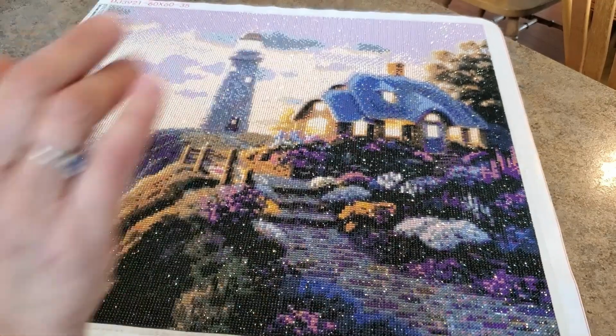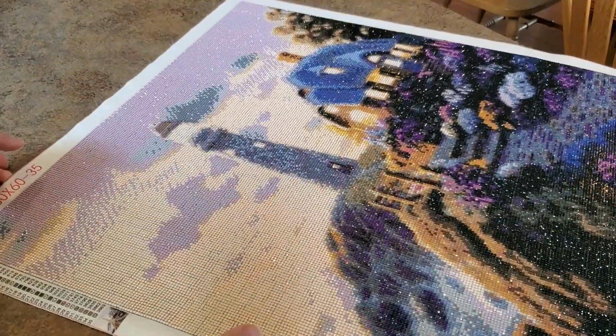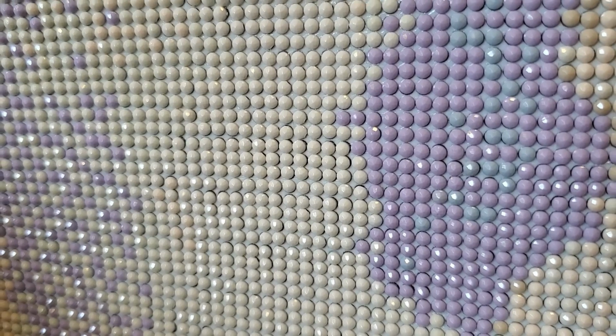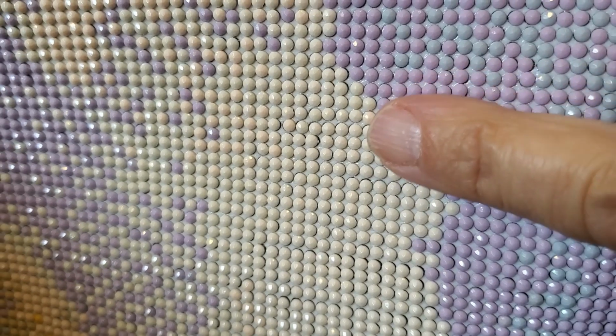I was trying to be so careful to place these drills so that you did not see the black from the guide circles. Let me show you. When you look at it from a distance, you can't tell. Now, my rows are pretty straight, and I took a lot of time to try and cover up the black circles. And I don't think I did too bad. I mean, you can still see them, right? You can still see the guide circles. You can still see the black, but not very much. And so, okay, see that one right there in the middle, right in here? Where is it? Right in there, that one.